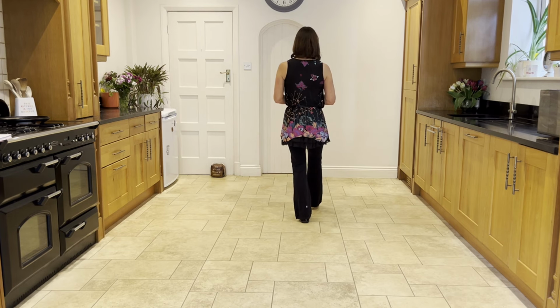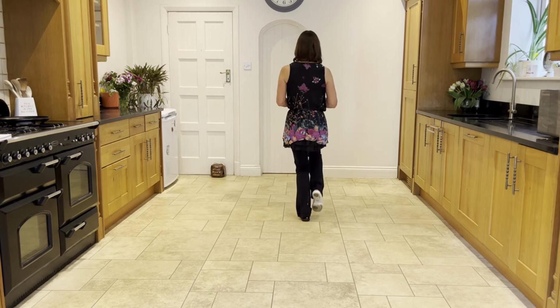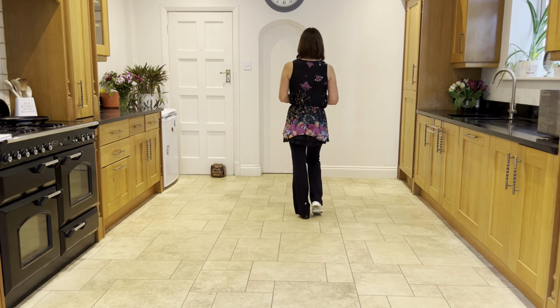Tap the right forward, step it down next to the left, tap the left, step it down next to the right, tap the right, step it down next to the left, tap the left, step it down next to the right, all the weight in the left.